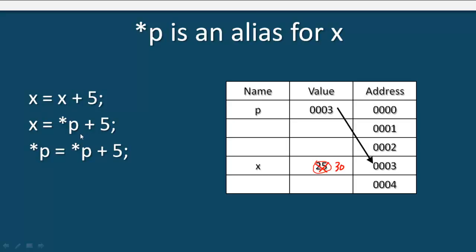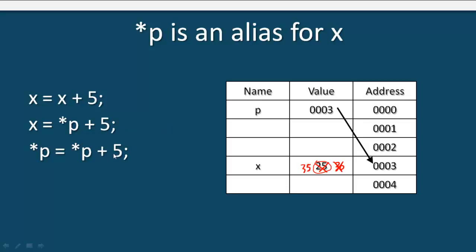So in this very next example, this is not too much of a leap from what we did before. We're still dereferencing this pointer P. So instead of getting the address, which is what's actually stored in P, what we want to do is get the contents located at that particular address. So we're getting the value of 30, adding it to 5, and then storing it back into the variable location specified by x. So here we would update that and now have the value of 35 stored at that location.